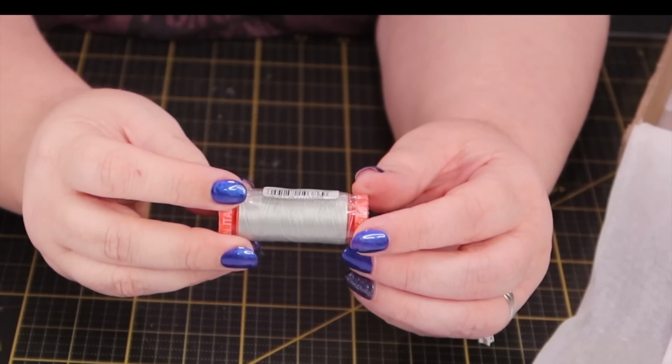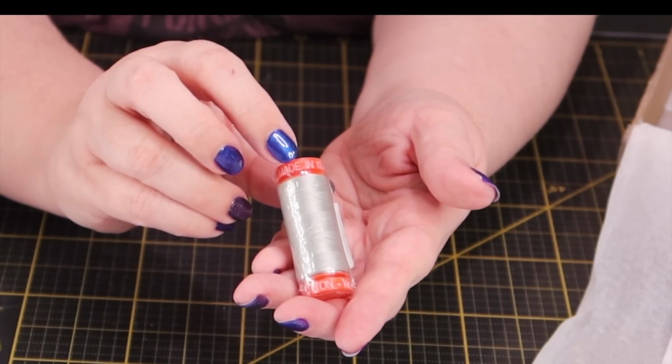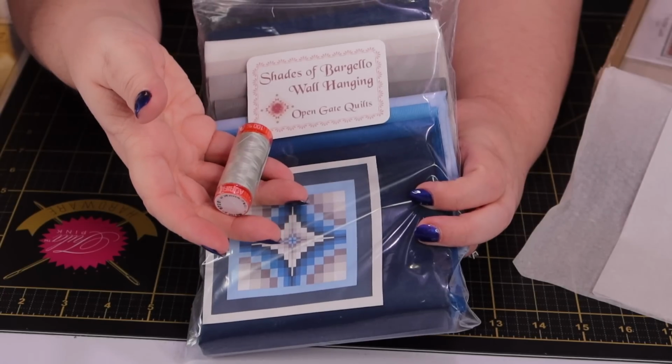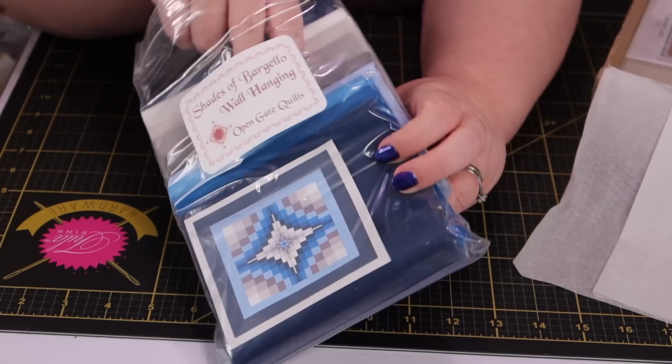Next thing we have is a small spool of Aurifil thread in a light gray. This is what that small spool of thread looks like. This is actually color number 6726, it looks like. And yeah, it's a small spool of Aurifil thread, which goes great with our bigger project this month. We are going to do a Shades of Bargello wall hanging quilt. And this is what that package looks like. You can see that thread coordinates beautifully with it. So this will be really nice to quilt that wall hanging when you're done.